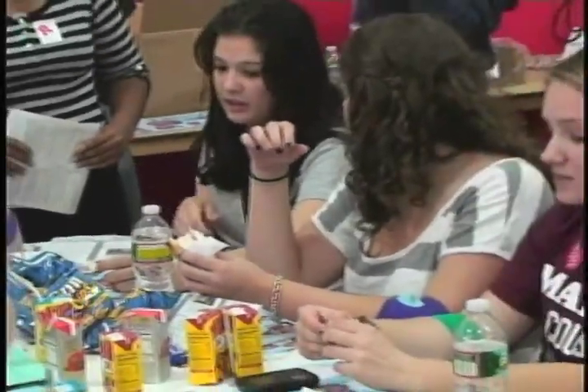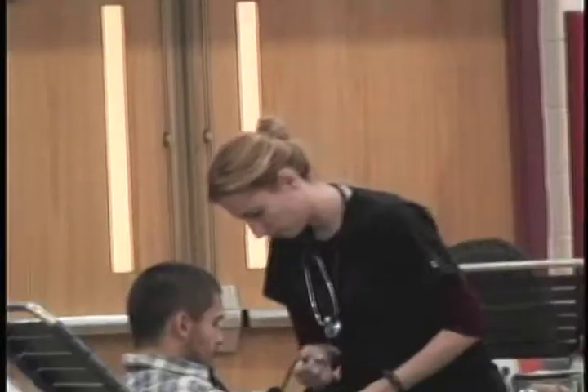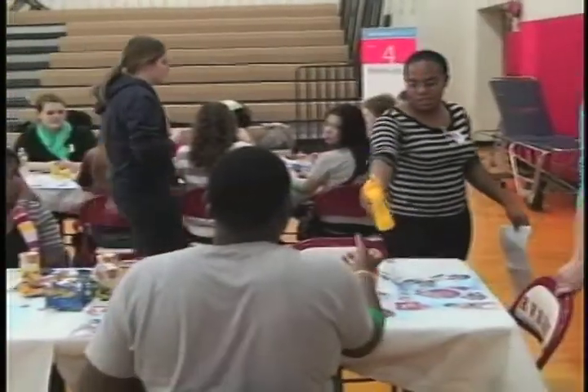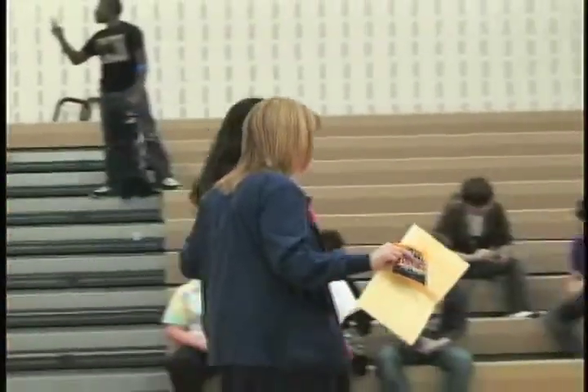Many students had their own reasons for taking part in the blood drive. One wanted to save lives because many people need blood and can't get it. Another noted it was their first time using the Elix machine, which takes all your blood, puts back the plasma they don't need, and saves more lives. A third donated out of a sense of obligation to the community, inspired by their dad who's been donating for years. Brett Axler closed by encouraging viewers to donate blood and save a life.